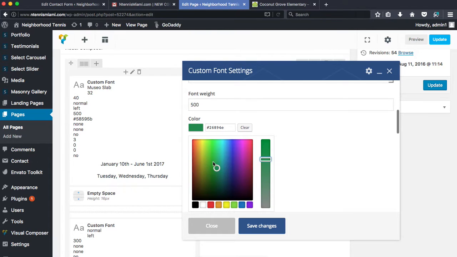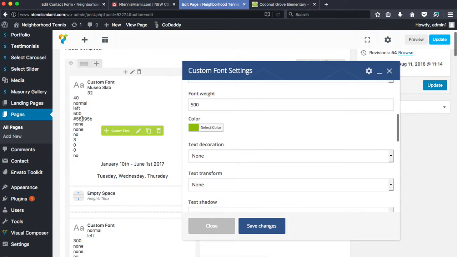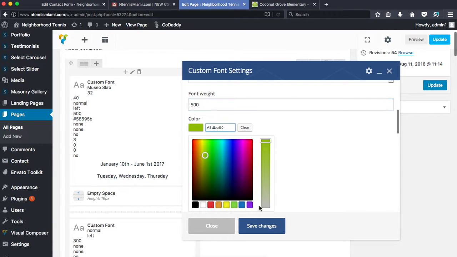So I can actually change the hues and stuff like that. Do I want it more saturated? And I can choose between colors. In my case, I had picked this plainish color, I believe. So let's actually, if I wanted to, I can also just put it in as the code.